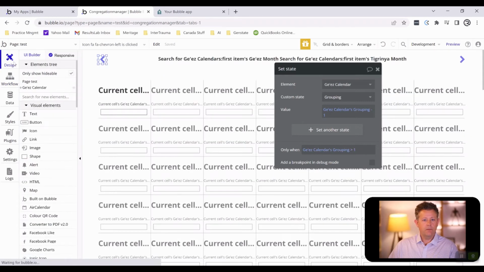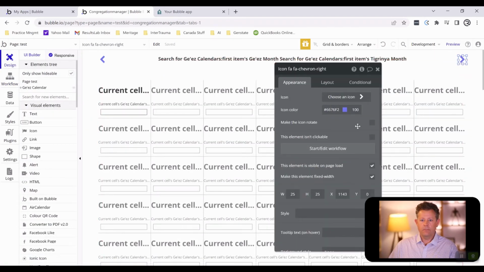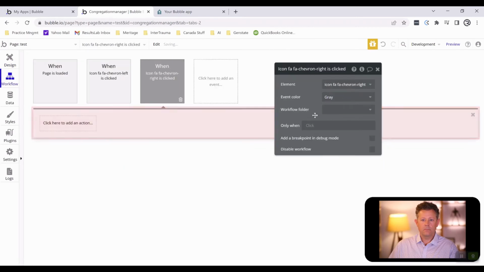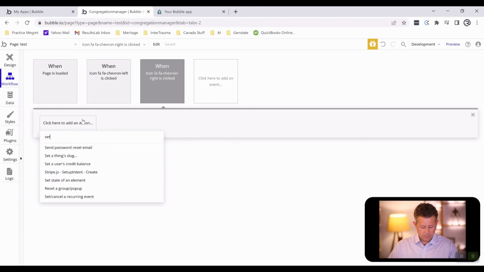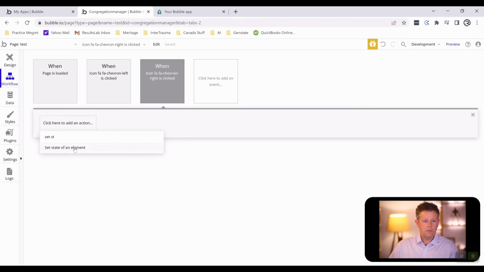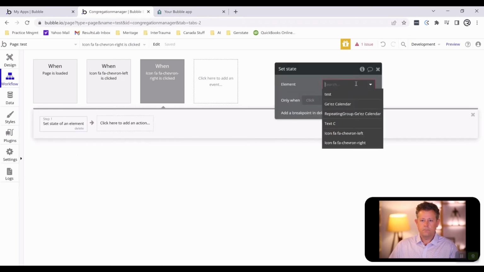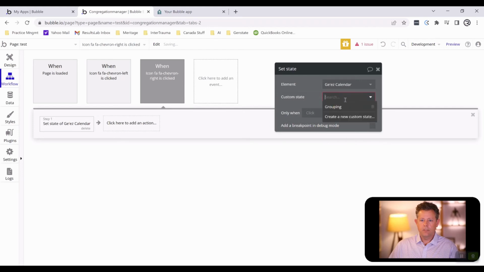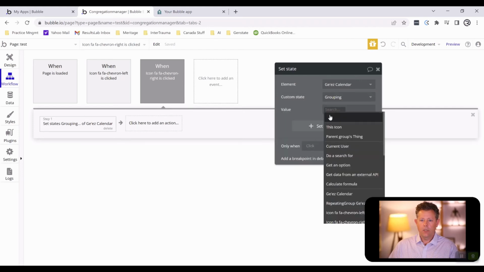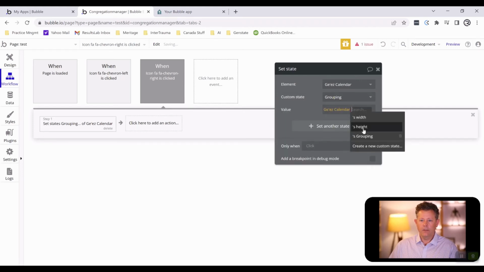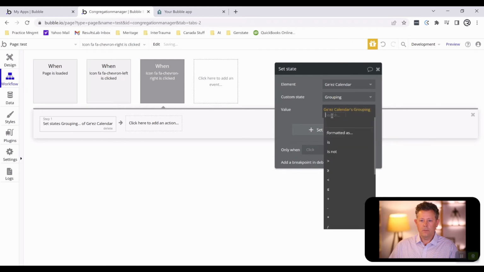So let's do the same thing for the other chevron. So let's click, we're going to set a state. Geese calendar, the grouping, the current Geese calendar's grouping, +1.